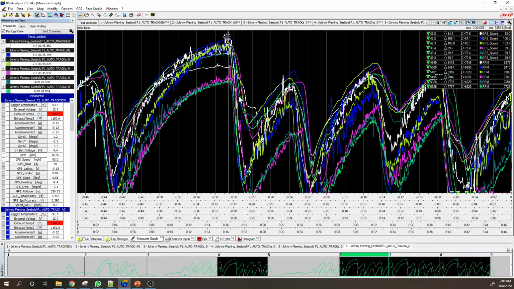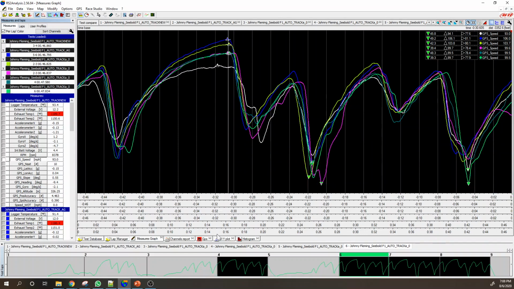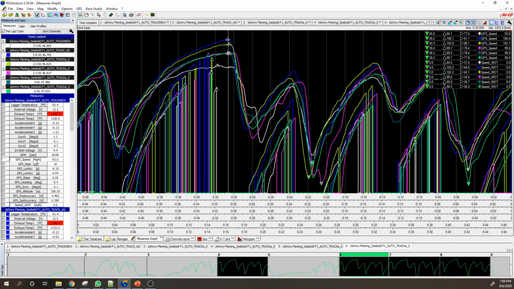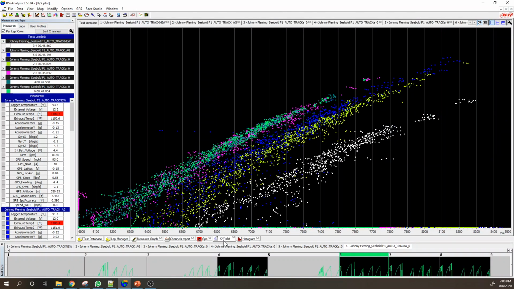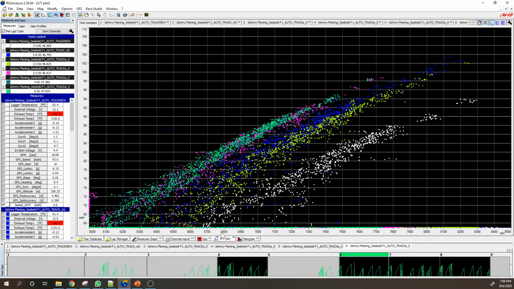Because I wasn't there when you did the prop change, the way that I can differentiate each prop is if we graph RPM versus speed. We can look at it like this, and you can see grouping. So I'll put RPM on the bottom and then speed on the top. So let's go to about 8,000 RPM.